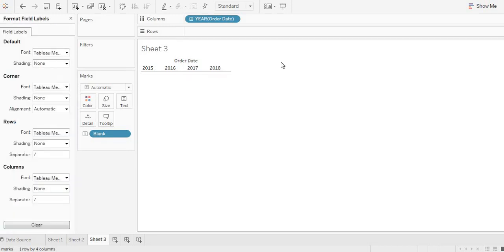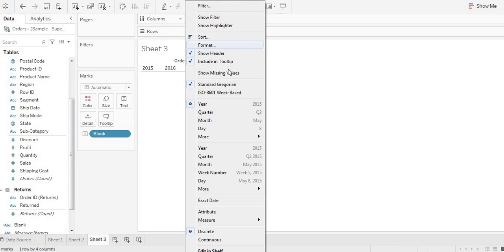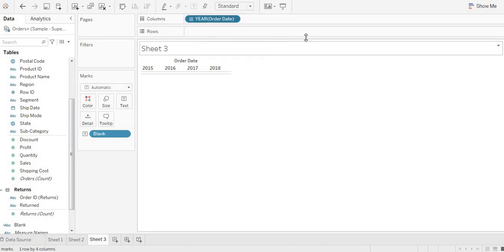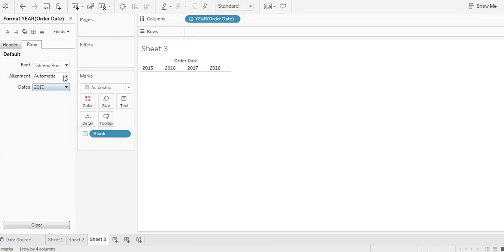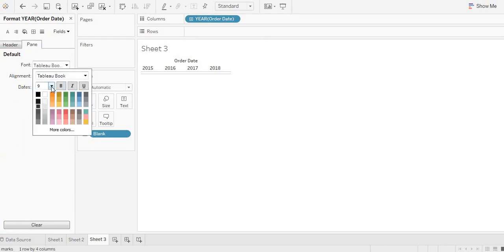By using format we have font. I think this one does not work, yeah, this one will work. So for that we have format at the top. Now go to the pane. It's not working.